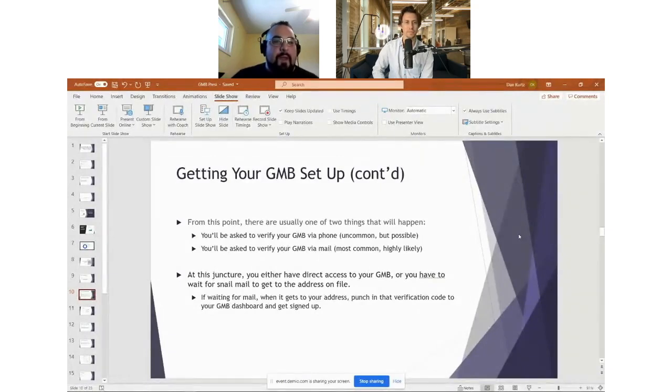So there's two different ways that you can set up. Like I was mentioning before, you can have either a branded, a service area business, or you can have a business with an actual name, address, phone number listing. So you can do it either way. So like the service-based industries, roofers, plumbers, contractors, people that visit your house or your place of business to do business, you can do a service area business, and instead of showing your address, it'll say, hey, we serve these areas. So it'll say, hey, we serve North Dallas, we serve Plano, we serve the Colony, blah, blah, blah, whatever. Instead of showing your address.